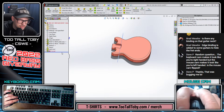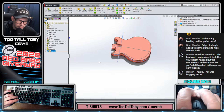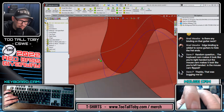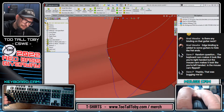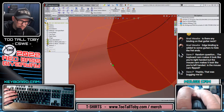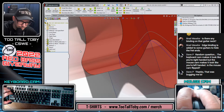Now we roll forward to that projected curve, and we want that projected curve to go onto this face. All right, good. Now the projected curve doesn't wrap all the way around. It stops basically right at this point here. That's interesting. It started curving back down. I think I'm going to need to get this curve here to be exactly at the point of tangency at the peak of that arc.